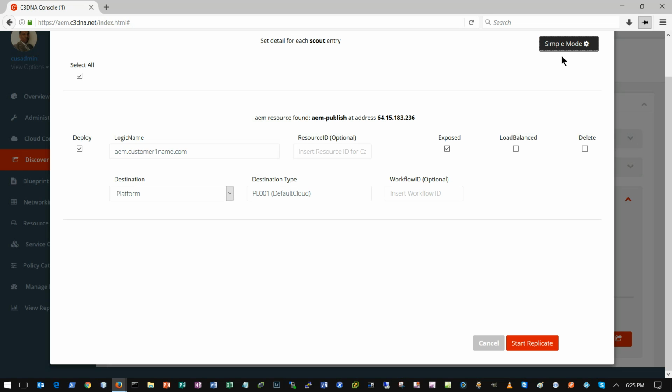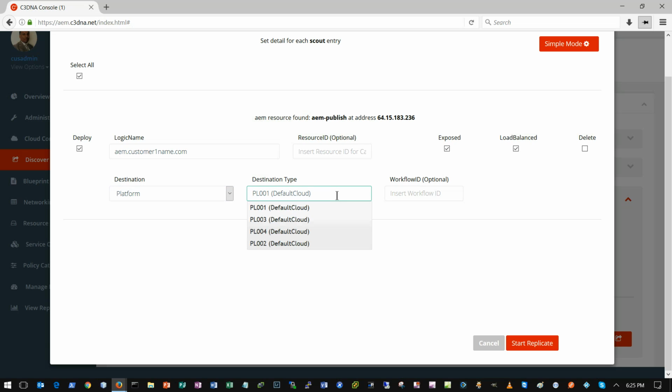Alternately, I can click on advanced mode, and now I get some more options like this checkbox which says whether it has to be exposed to the internet. If I check load balance, then we automatically stick a software definable load balancer in front of the Adobe workers or Adobe dispatchers as they say. And also, because I've been able to profile that application, we also know whether this application needs resources, whether it's compute intensive and needs more computing resource, whether it is memory intensive or storage intensive or network intensive. Or alternately, I can just pick a platform of my choice.